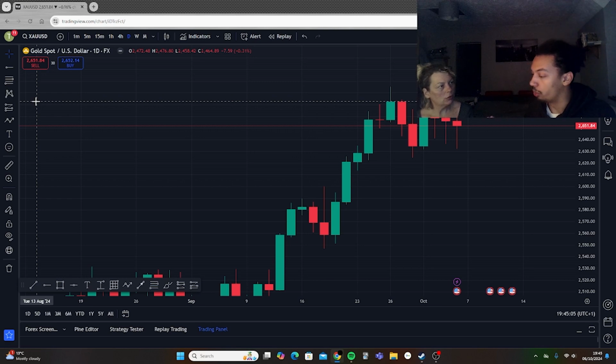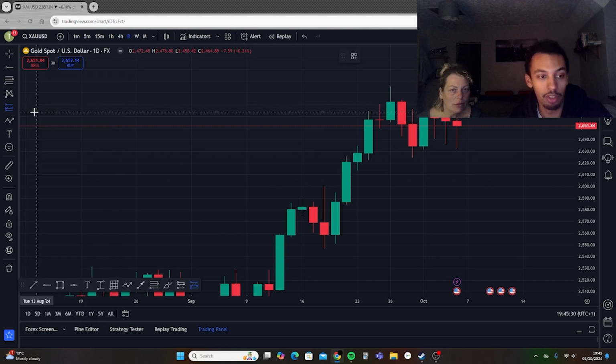Right. But you can also do it the other way around. Say if you had a load of gold and you think gold's going to go down, you could then go and sell all your gold for US dollars, wait for the price of gold to go down, and then buy the gold back. And that is basically how it works when it comes to buying and selling trading. That makes sense? Yes. Cool.